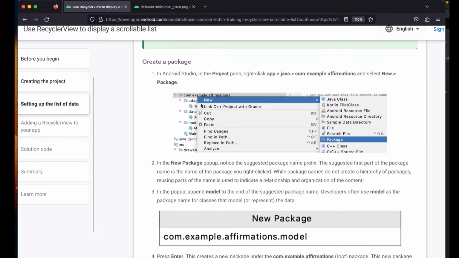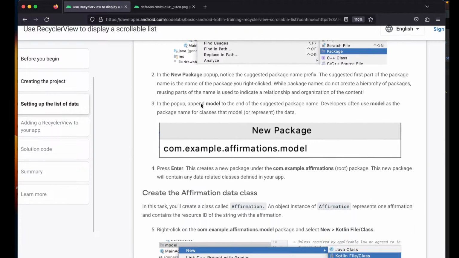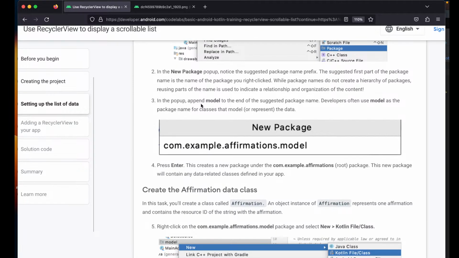While package name does not create a hierarchy of packages, reusing parts of the name is used to indicate a relationship and organization of the content. In the pop up, append model to the end of the suggested package name.